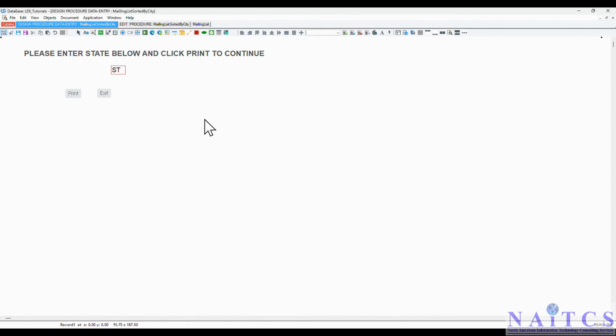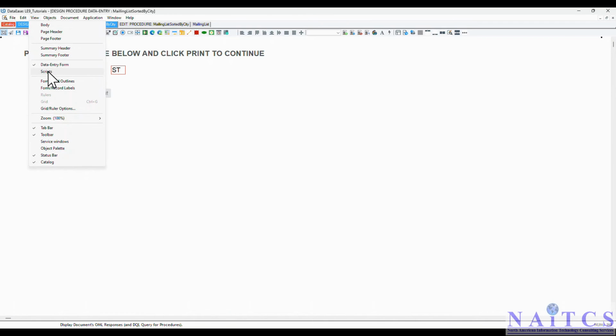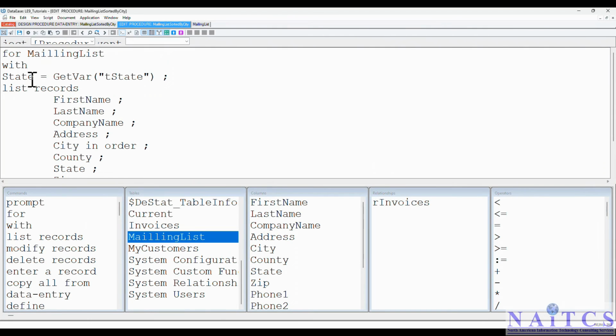So now view script, and in the script we are not going to pick up the variable. This time we're going to pick up data-entry space ST. So whatever is entered into that graphical user interface will be picked up by this script, and then it's going to print.